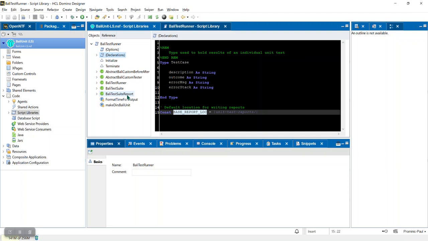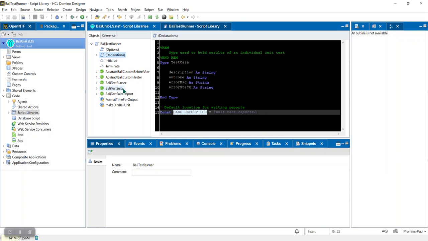That will get used when the Bali Test Suite or Bali Test Runner is deleted at the end of the code. It's picked up in that delete method. So you won't really need to worry about that. The two that you'll need to worry about are Bali Test Runner and Bali Test Suite.